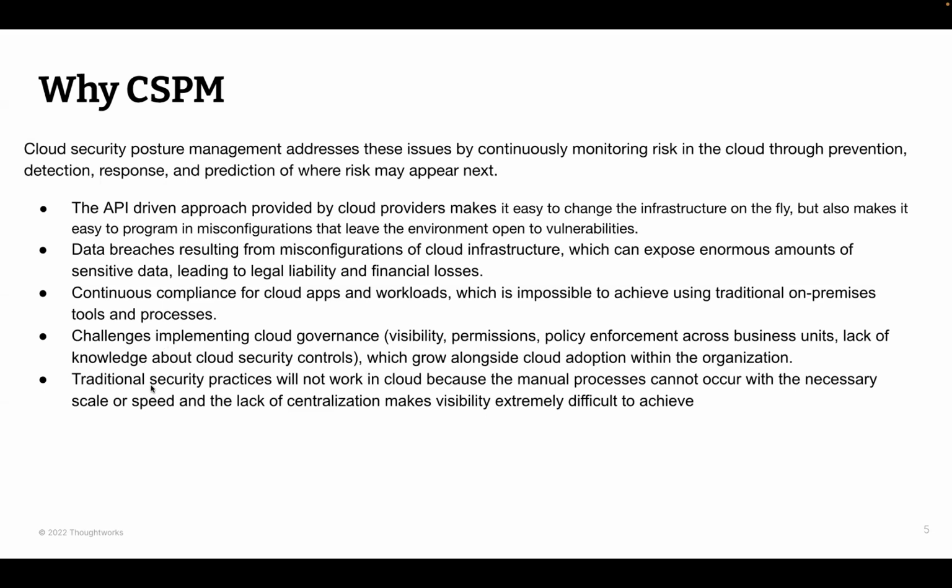And the traditional security practice will not work because of manual processes. Some organizations are still running manual processes, which do not scale at the speed at which we are deploying cloud resources. So that's why we go for CSPM. It will try to cover all of them through prevention, detection, response, and prediction. I will be covering how it does that in the next slide.